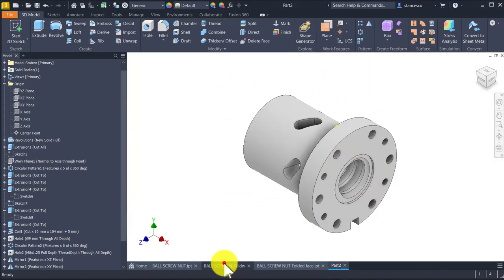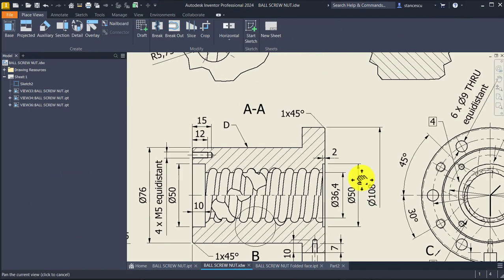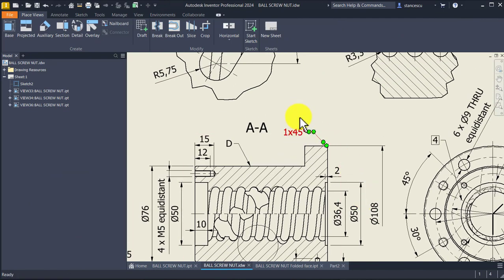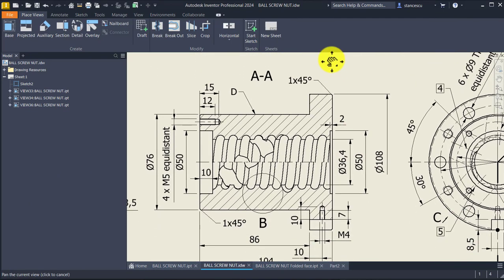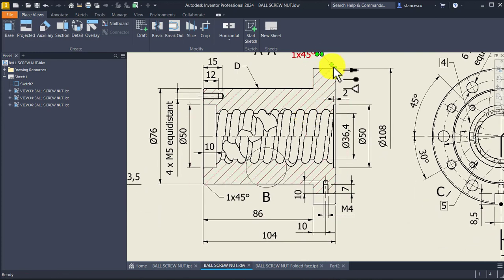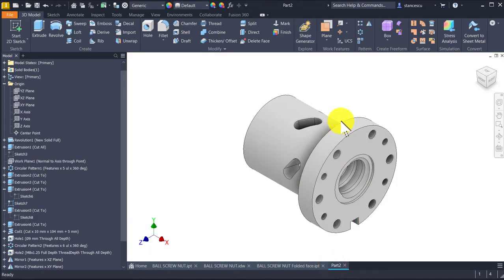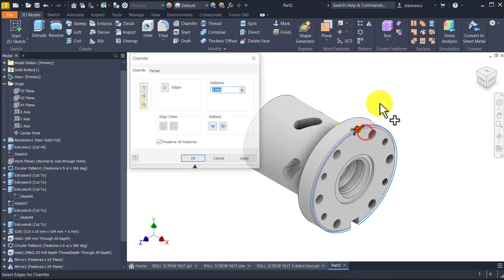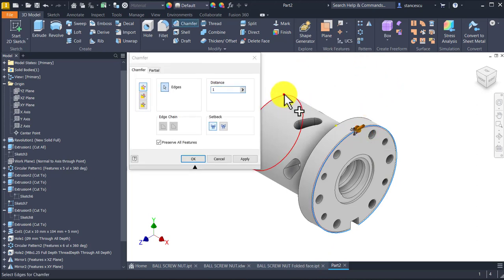The last thing is the chamfer of 1 at 45 to both ends of the nut. This is chamfer 1 millimeter and 1 millimeter.